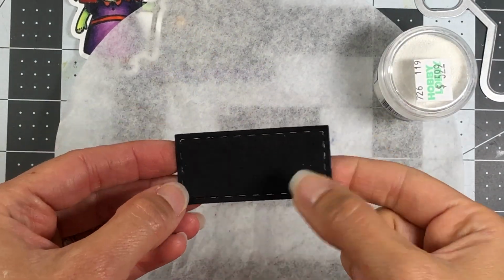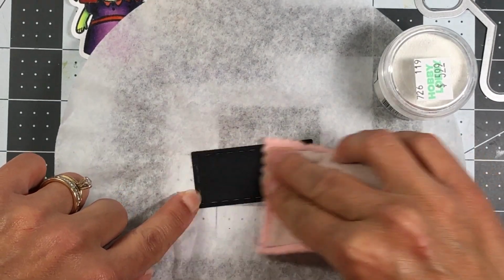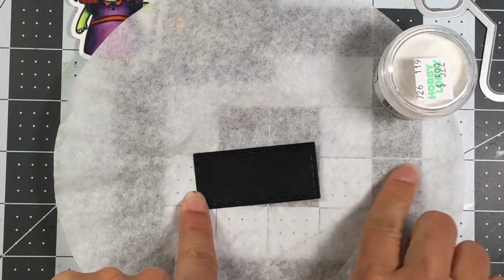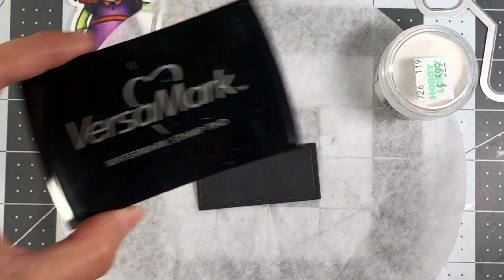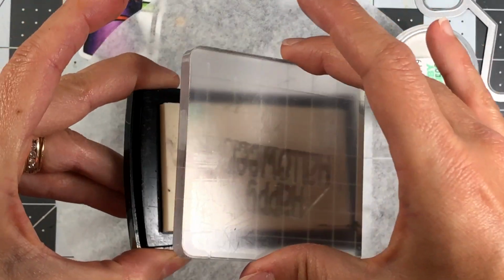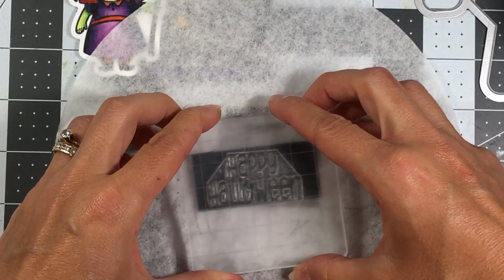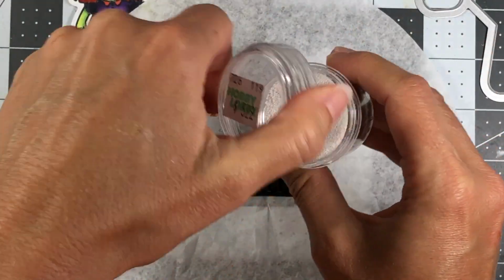I die cut a stitched rectangle out of the black cardstock, and I'm going to do some embossing. So I'm just going to put my static bag right over top of that just to make sure no residue stays on my rectangle after I do the embossing. And I'm going to use my Versamark ink, and I'm just inking up my stamp with the Versamark. I'm going to stamp this out. I'm using some white embossing powder.